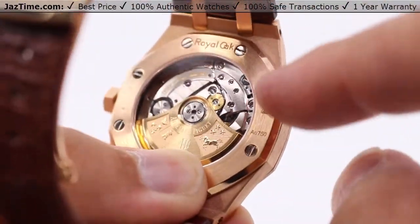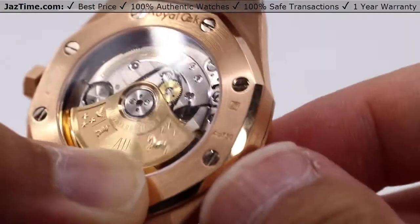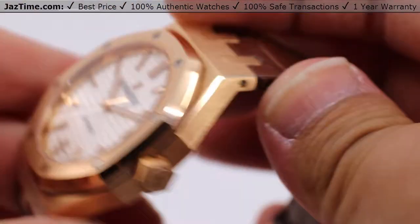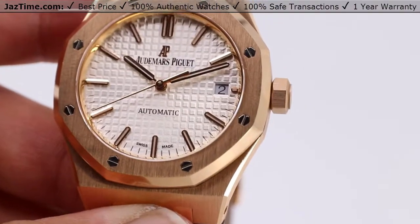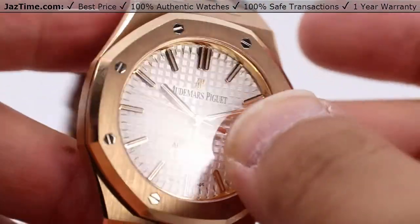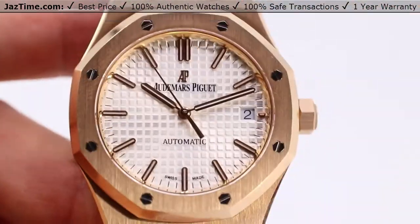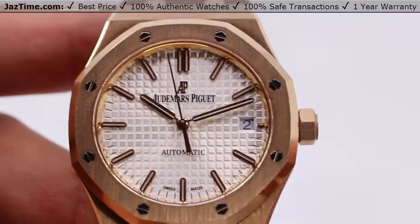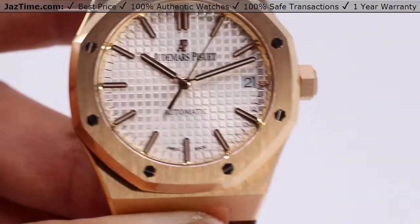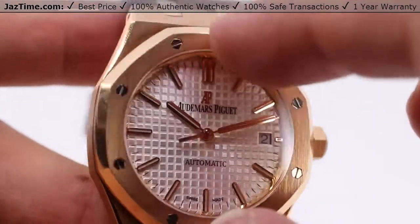Now taking a look here, we have a circular satin brush finishing with hallmarks on the back so that you know that you are dealing with precious metals, in this case yellow gold, or actually rose gold to be specific. We also have a glare-proof sapphire crystal on the front as well as on the back, and it allows for resistance of potential scratches and the like, especially if you're sliding it under a suit cuff. All of this working together gives you 50 meters of water resistance, so 5 bar below sea level.